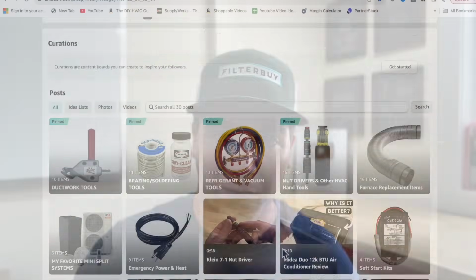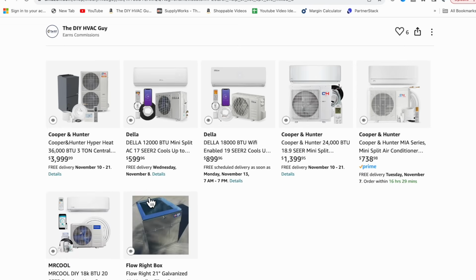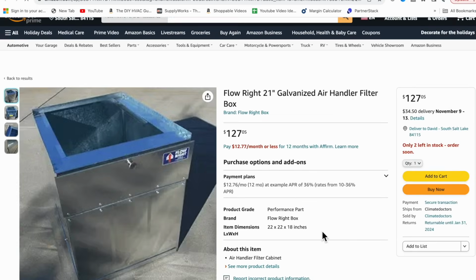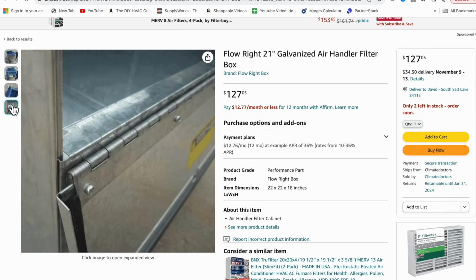The other thing is you can actually purchase a return air box that you can put under that air handler for about $130. So if you don't want to even hassle with having to build a box, we spent almost that much just getting the sheet metal to build it. You can get one that's already pre-built. I think all of them are 21 inches wide out of the box. And you can simply put that in place, cut a hole for your return, attach it, and set your unit on top. And that probably would have saved a couple of hours out of this install. Definitely worth an extra $130.